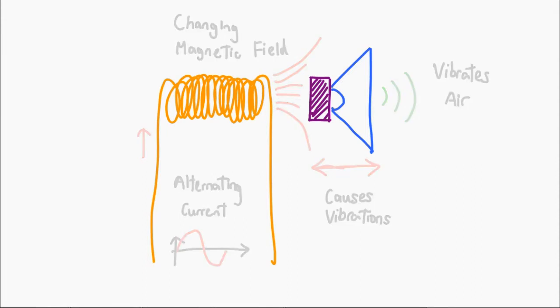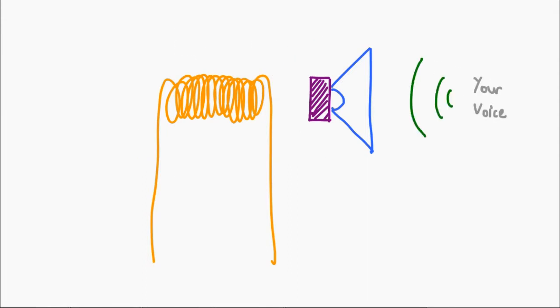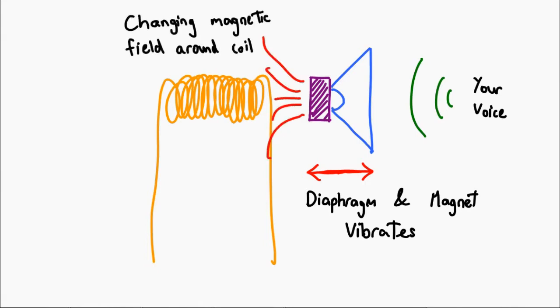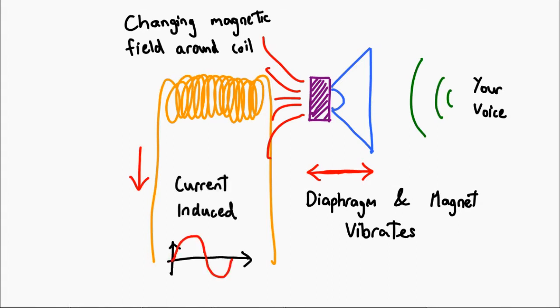But here's the deal. When you actually speak into the diaphragm, essentially what you're doing is you're using your voice to vibrate the diaphragm and also the magnet, which is suspended inside the coil. Now, what happens when you move a magnet inside a coil? You induce a little bit of current. This current then runs down the wire all the way down to your 3.5mm jack. So if you have that plugged into a mic port, that alternating current you've just created is in fact the sound itself, which can be picked up by a recording device. And there you have it. That is how you can use headphones or earbuds as a microphone.